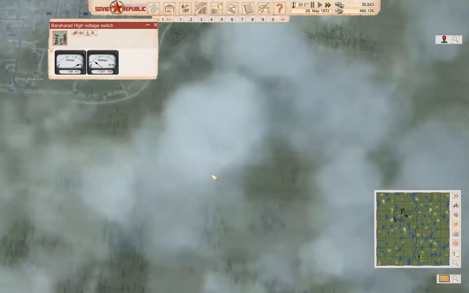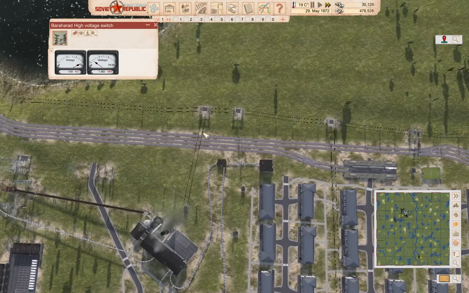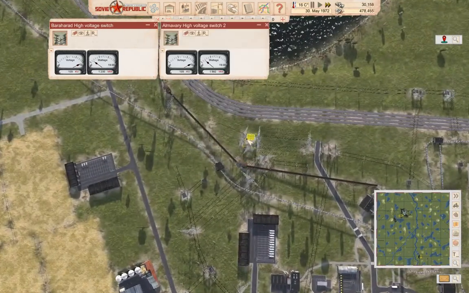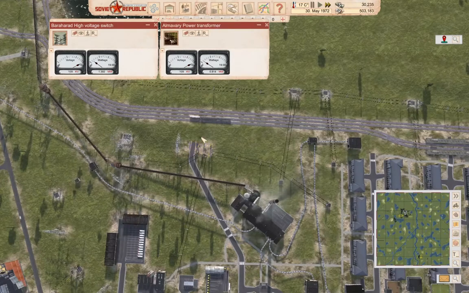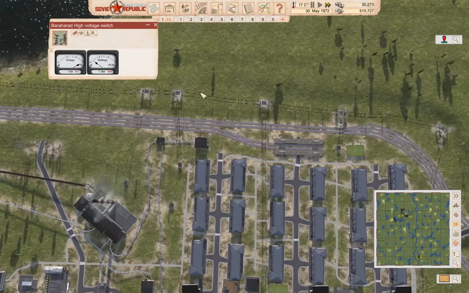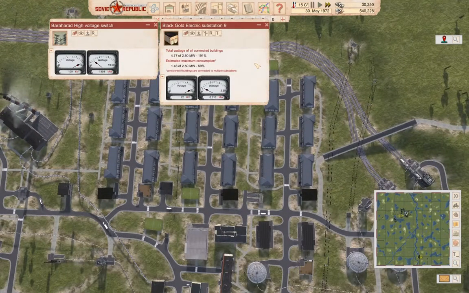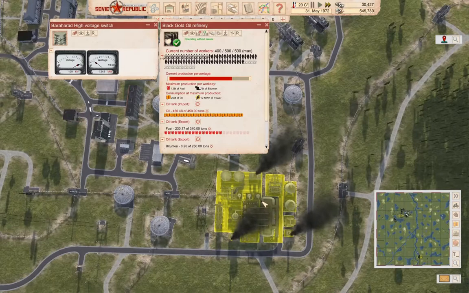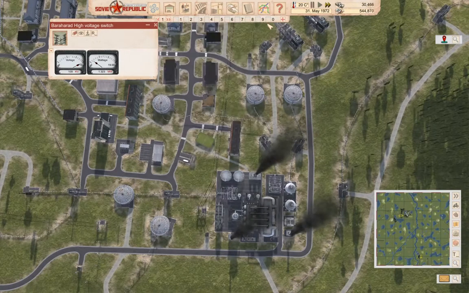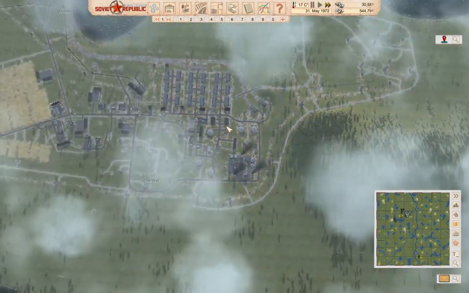Okay, up here. Now, let's take a look at, well, this switch here. Right. Okay, that's fine. That's fine. Now, okay. Well, it looks like everything's functioning. Right, okay. Without the power import.